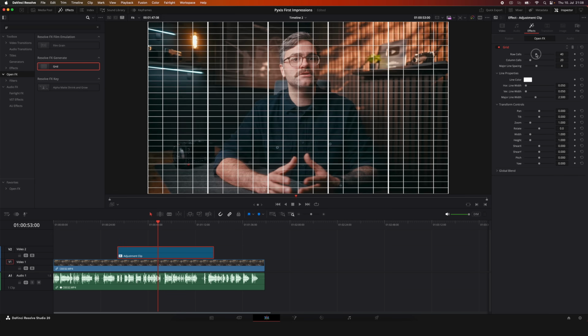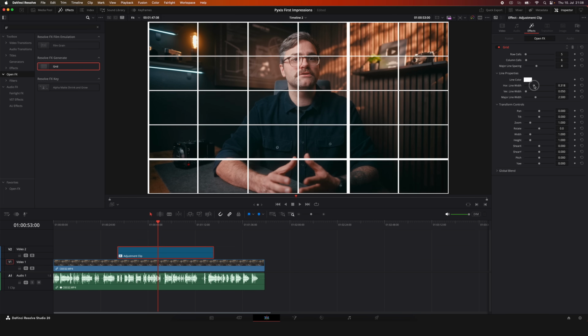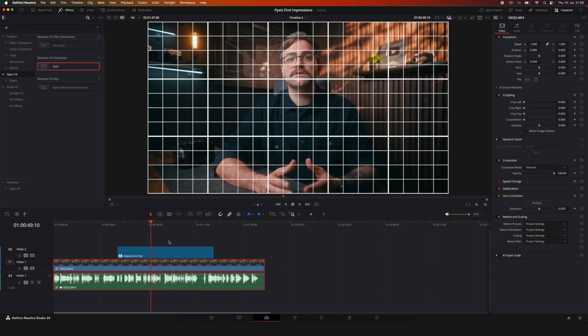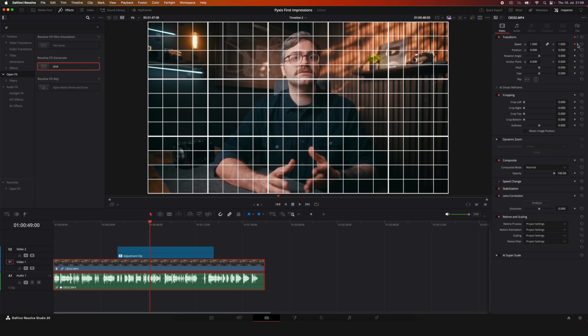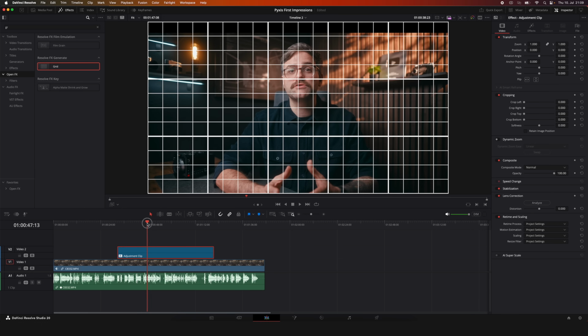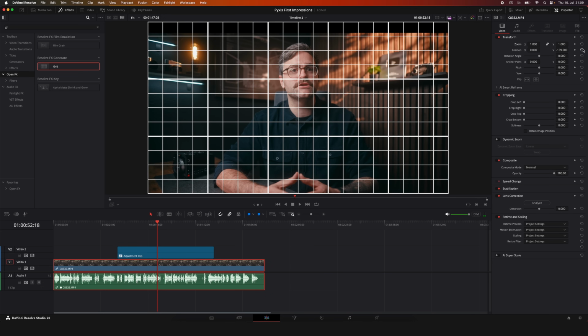In the inspector window, you can adjust the number of rows and columns you want, or you can even change the size of the lines. But I usually leave it at standard. Now I can use this grid to easily align certain clips. For example, if I do a punch in or a zoom in like we've seen before, I can use the guides to make sure the eyes remain in the same position. This will make a punch in like this a whole lot more smooth. And with that grid, it's super easy to do.